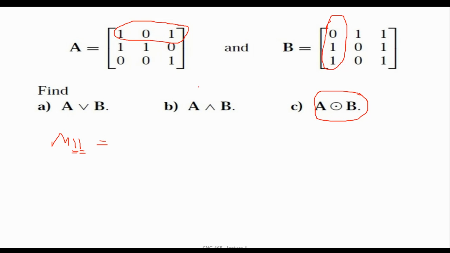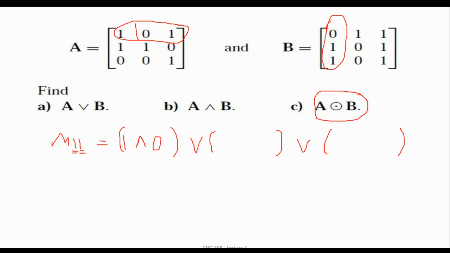When we talk about this Boolean product, instead of plus, we will have disjunction, and instead of multiplication, we will have conjunction. So what we will have here is 1, and instead of multiplication, I will have conjunction. Then instead of getting the summation of all of these components, I will have disjunction. So you see, it's pretty easy. Instead of plus and multiplication, just replace them with these notations, and that would be easy to calculate.